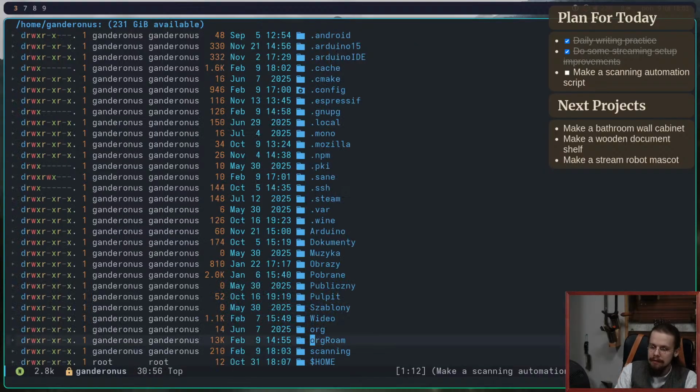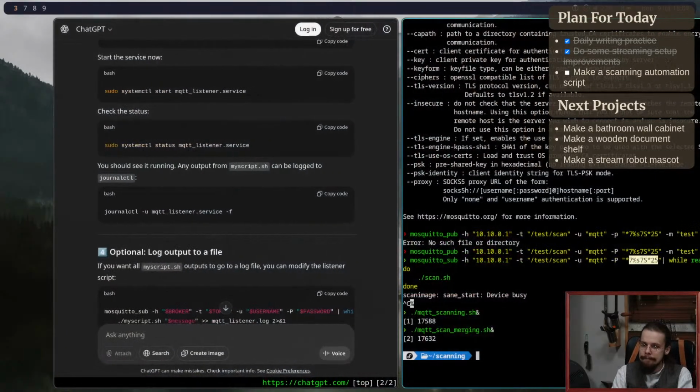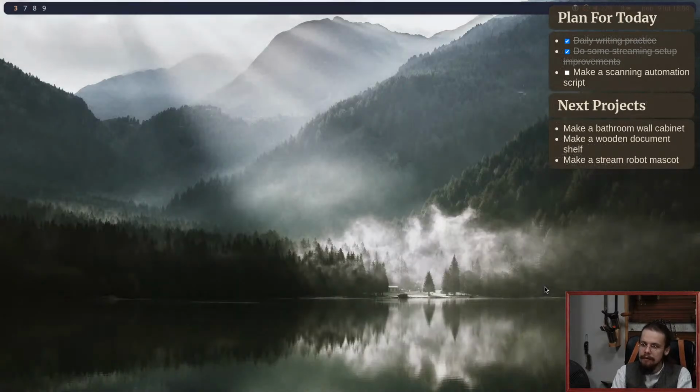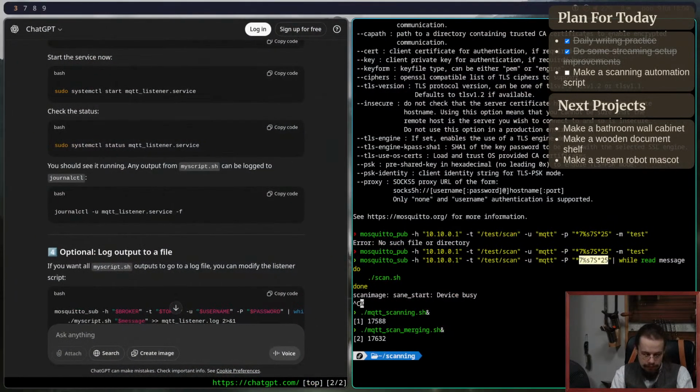Did something happen? Okay, it is scanning. And of course I don't have any output in here. I assume probably it will appear in here. Maybe not. Maybe it's already scanning the second one.